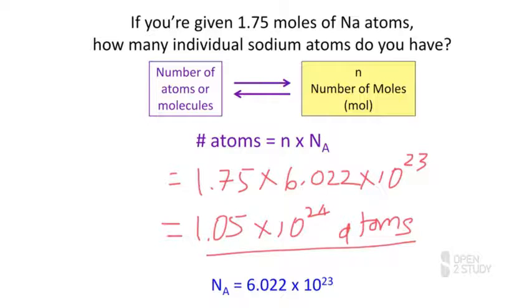So you can see we've easily moved from the chemist's measure of quantity, the number of moles up here, 1.75 moles, to a more everyday measure. We've now counted out the individual number of atoms. That's the first major skill I have for us when it comes to working with our mole concept. We're slowly going to introduce some more topic by topic as we go. But for now, really important topic for today.